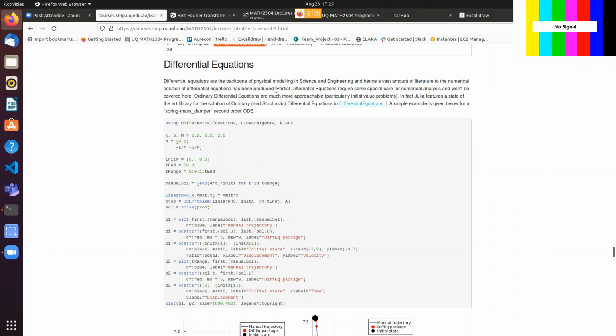So we're focusing on a particular subset of ordinary differential equations you might want to solve numerically, which is initial value problems. We've got a set of differential equations and we have an initial value. There's other versions you might want to solve, like boundary value problems, where you know where it starts and where it finishes and you want to see what happened in between. A little bit trickier to deal with.